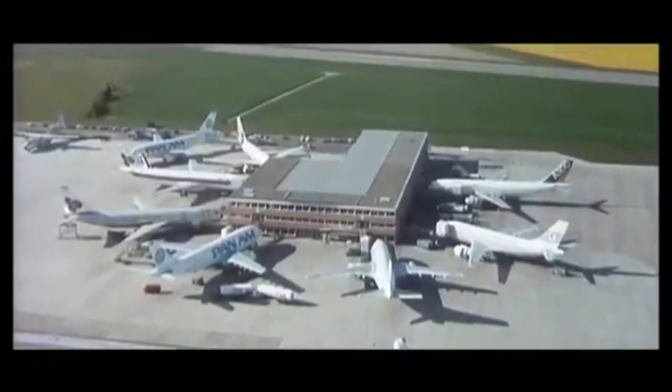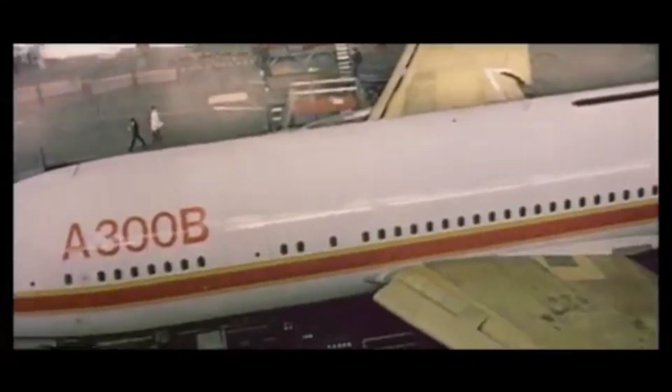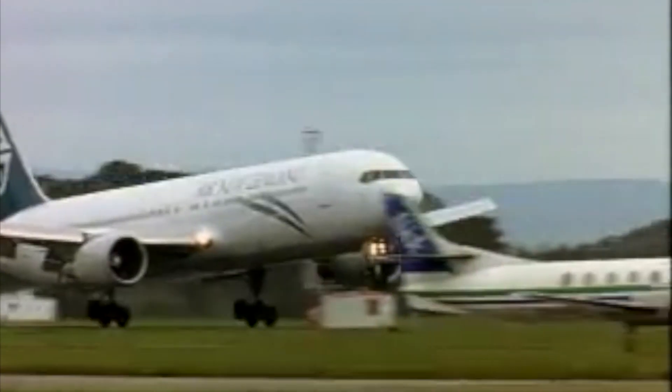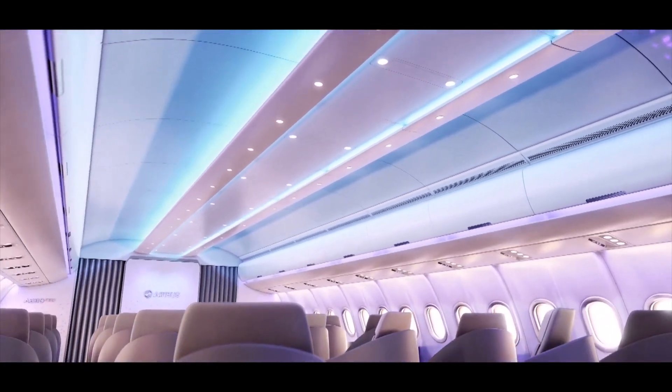Moving on to cabins: the A300 uses Airbus's proven 222-inch cabin width, allowing for a comfortable 2x4x2 configuration with 18-inch seats, and a 3x3x3 configuration for high-density seating. The A300 was one of the most comfortable aircraft at the time, also getting a quieter cabin. The 767 featured Boeing's new signature interior — first featured on the 777 — for later-built versions, though early-built versions had basic interiors. Boeing promoted larger, strengthened overhead bins able to take more bags and more lavatories. The aircraft initially featured 18-inch wide seats in a comfortable 2x3x2 layout, with later versions going eight-abreast with narrower seats for more capacity. Both subtly pale to the interiors of today, which are more comfortable and modern.